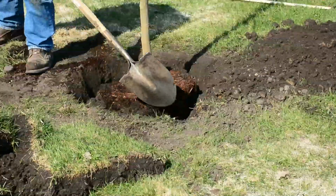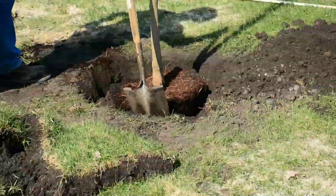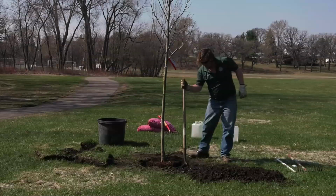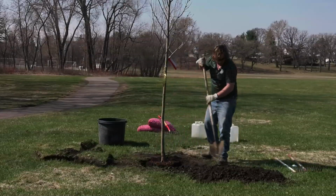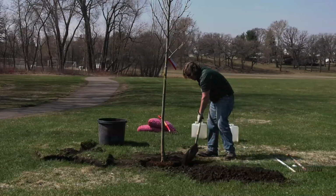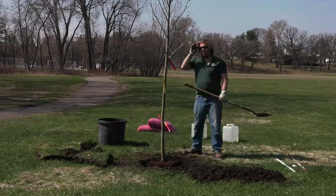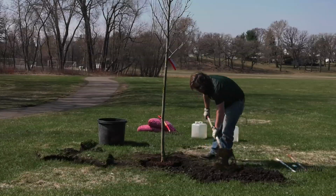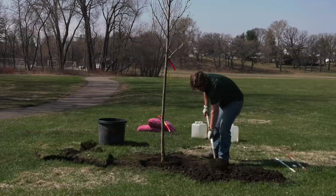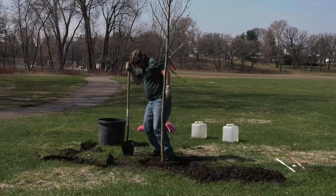And then periodically, once you get all the way around, take the shovel and get that in there nice and, not super compact, but at least get it worked in there. Then you want to try and avoid any air pockets in the soil from the dirt being too loose. When you have air pockets, if the roots run into those, it can kill them, because they can't keep growing if there's just air void in there. Same thing, kind of go around, step it down.